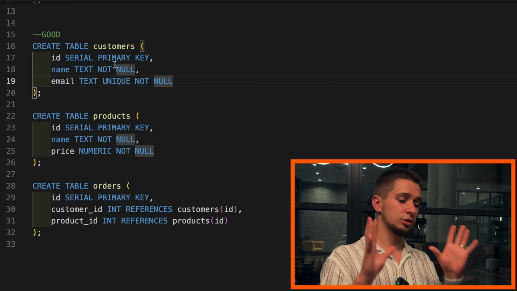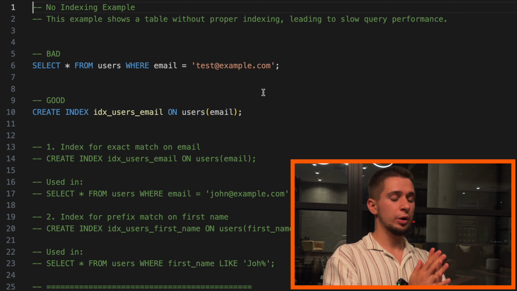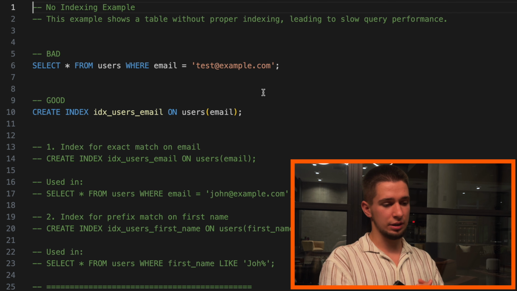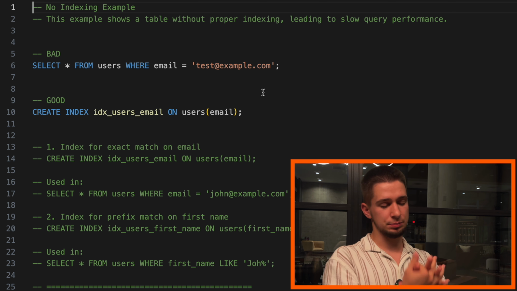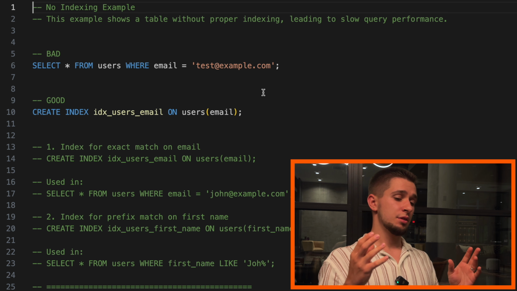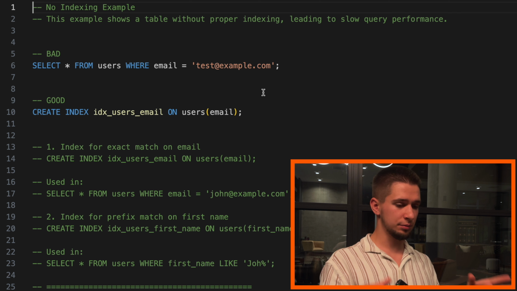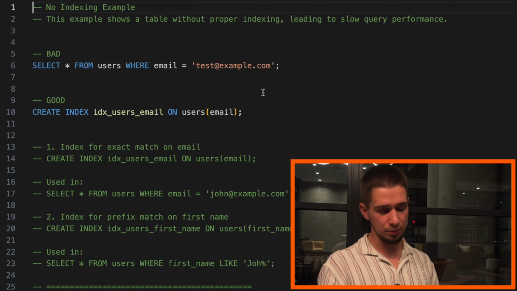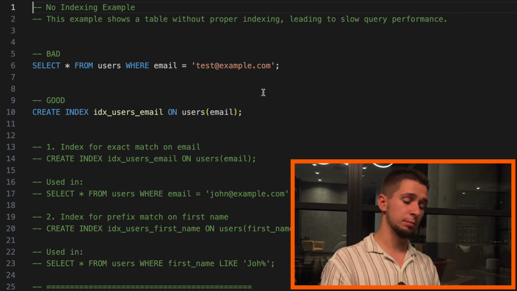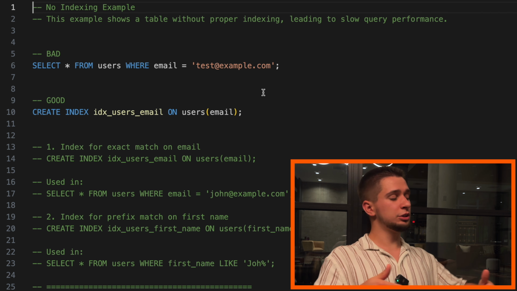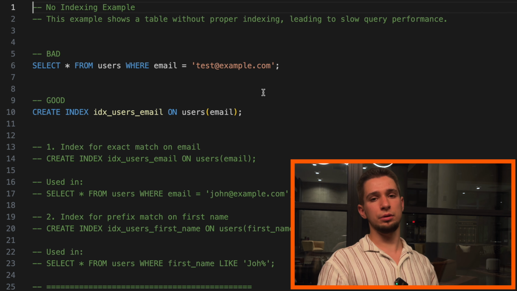Now indexing. So here it will be a little bit complicated to explain the first time, but I hope that you all understand it. So basically, when you're running, for example, a query like select everything from users where email is a specific one, this will show you all the columns and the users with a specific email, but here's the problem, that it will scan the full table.